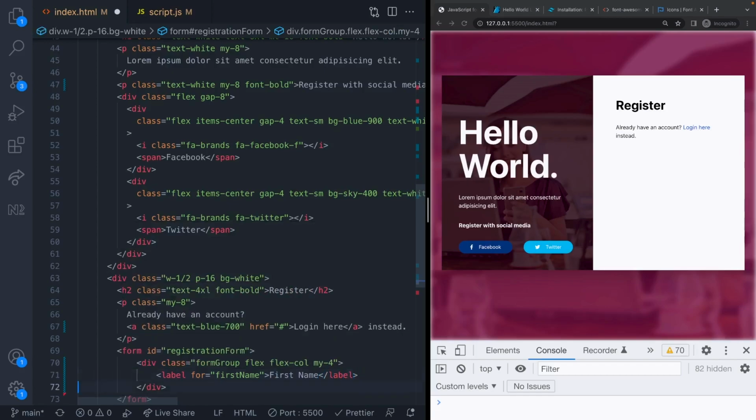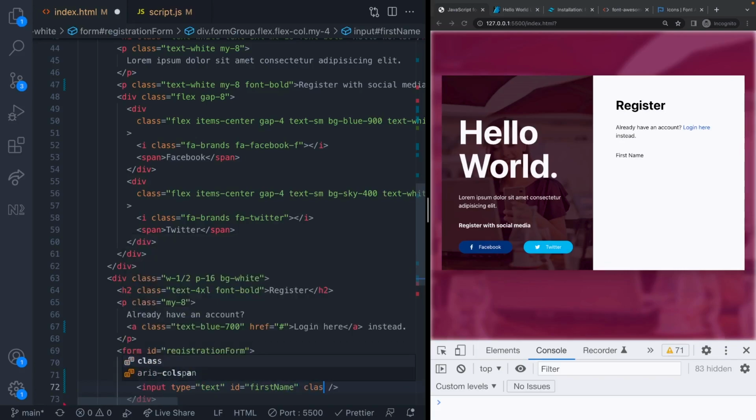And then we're going to create an input inside of there as well, so input. And then we're going to give that the ID that matches the for property in the label so that we can click the label to access the input as well. And let's apply some classes to the input, because by default Tailwind kind of removes everything, so you can't even see the input is actually there, but it is definitely there.